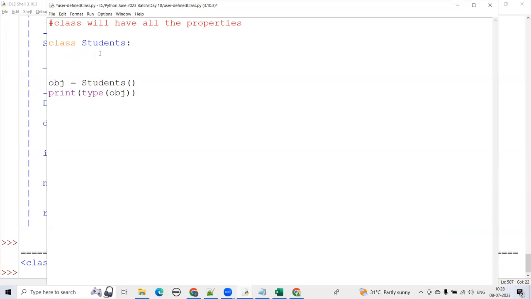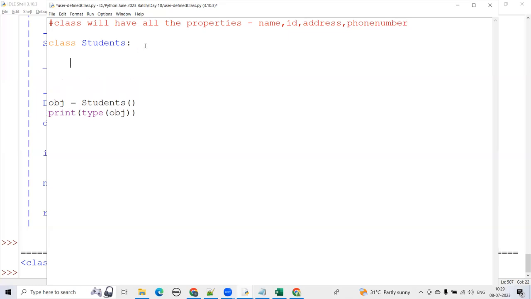Just imagine a student, how will we identify the student? We'll have something called name, right? We'll have some ID, and you can have other details also like name, ID, address. So city and all will come. Phone number. These are the properties. So these properties we can have inside the class.